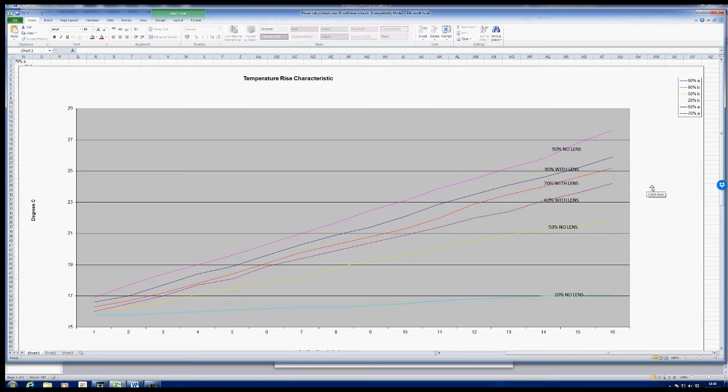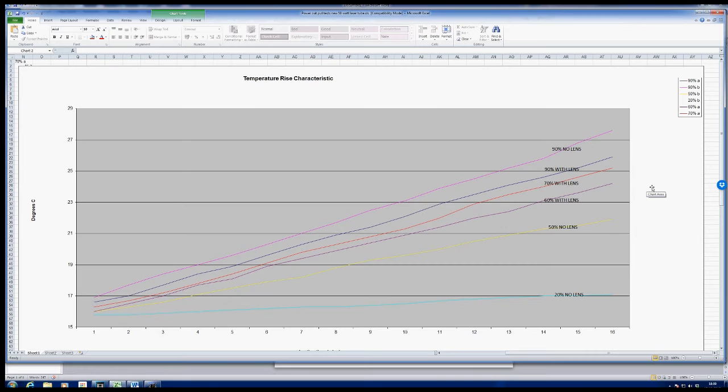Regardless of what the start temperature was, we still had 2 degrees of temperature rise. And then switched on more power, and as we expected, we got a higher temperature rise over a period of time, and you can see that it went up nice and steadily and smoothly. Similarly for the 60 and the 70%.